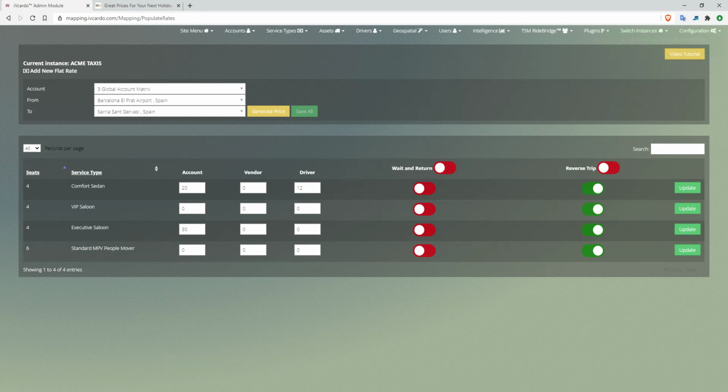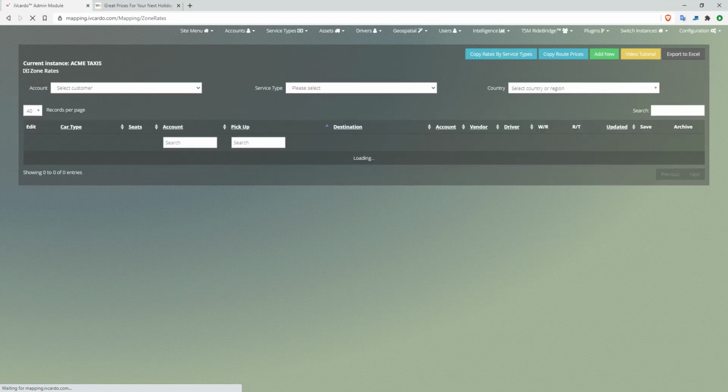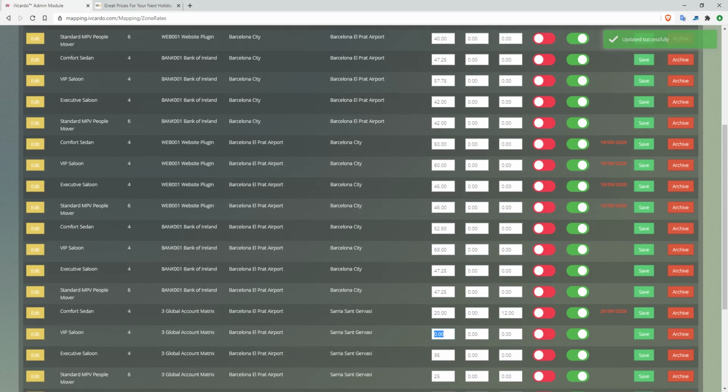And if we go back now to our rate management and scroll down, you'll just see here's the prices that we just put in. Okay, it's created the reverse journey as well, right? You can archive these, so you can make those changes, or if it's picking up at the airport, as I said before, you can put in some prices and just click on save. There wouldn't be any zeros in here, by the way. It was only because I was doing the demonstration.